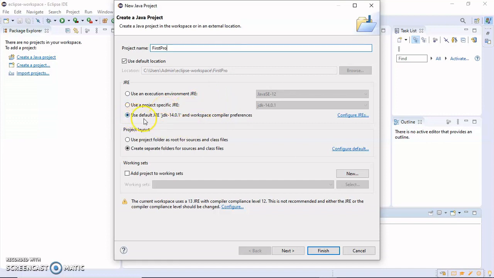Here we choose use default JRE. Then for the project layout, we create separate folders for source and class files, and we click on finish.